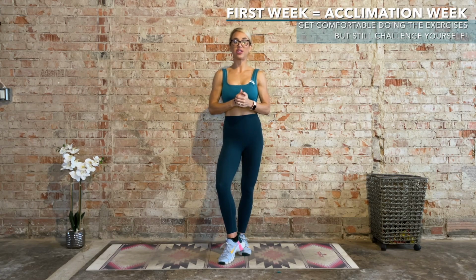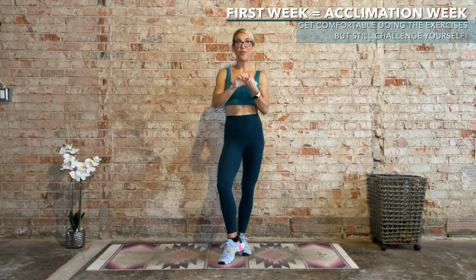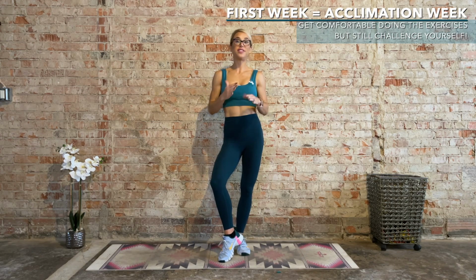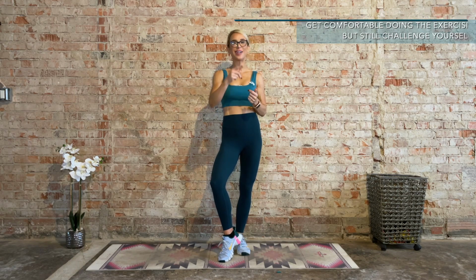So you're getting used to the exercises. Our biggest focus week 1 is getting the form down, getting good range of motion, and feeling it where we're intending to feel it. Now, conservative does not mean easy though. So week 1, we can still challenge ourselves. So we're gonna do just that.